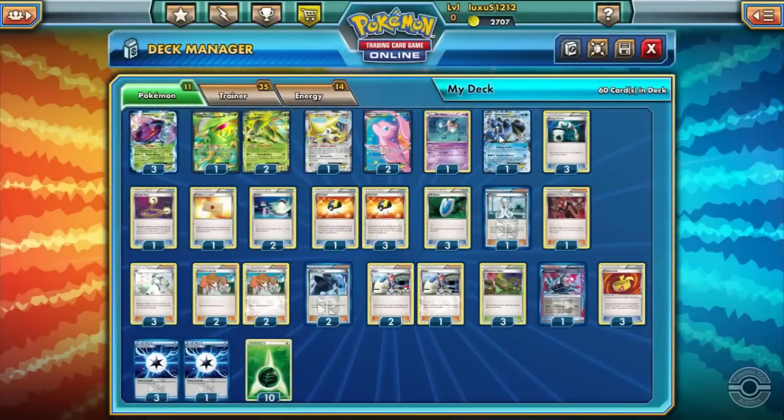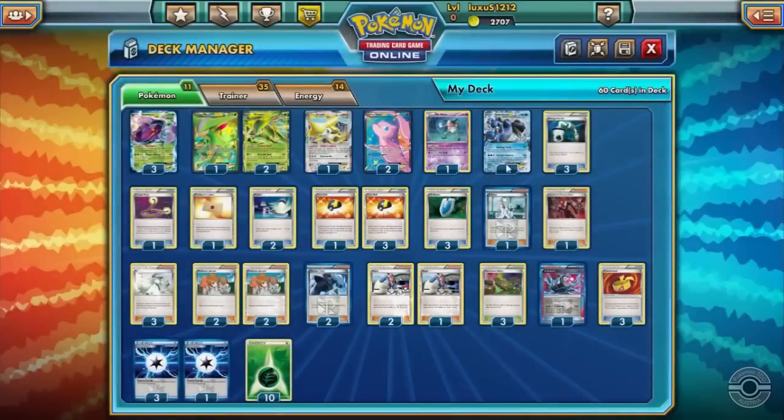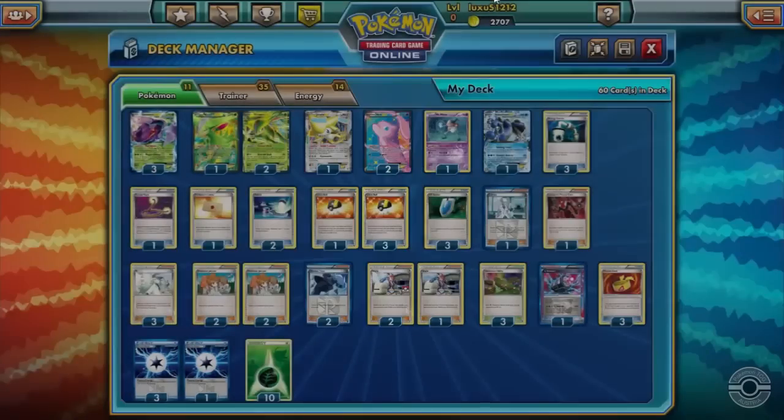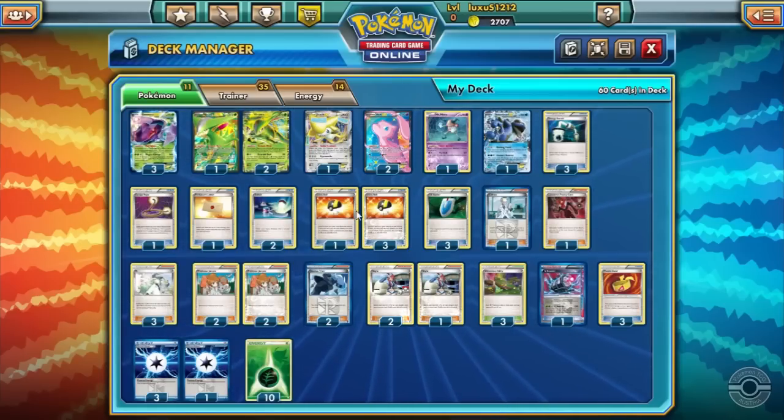And you also play Seismitoad as an addition to be able to either counter Land's Bats with its attack, or you copy that attack with Mew-EX, as it's called, it's very versatile. Well, the rest of the list is pretty standard. 3 Genesect, 3 Viridian, 3 Energy Switch, 1 Mine because of Land's Bats, 3 switching options, 1 Escape Rope, 2 Switch, and the rest of the deck you see is pretty standard.